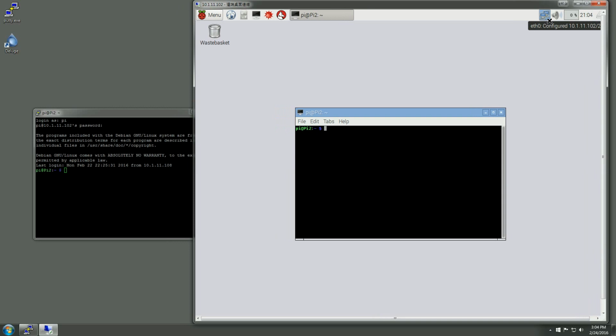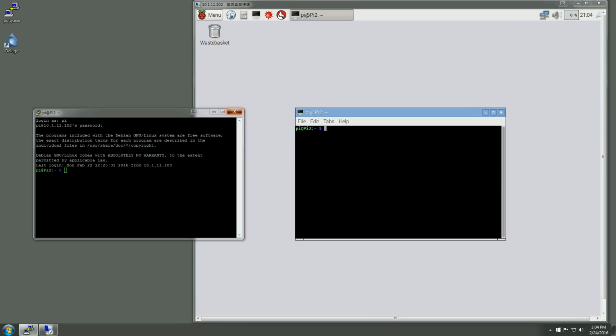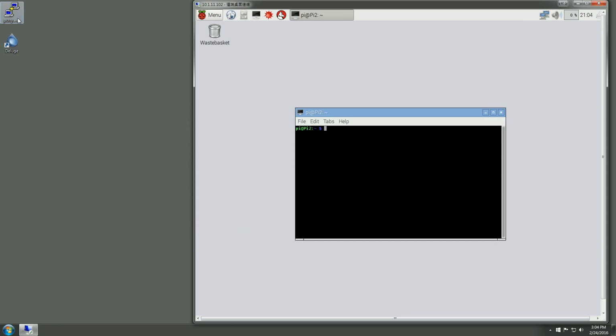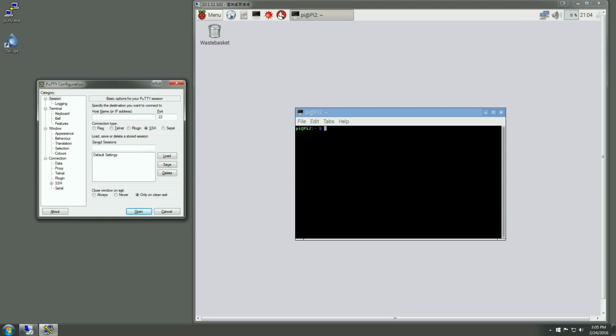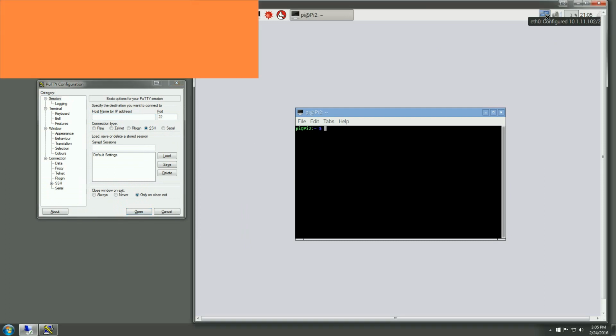And once you've found out the IP address, all you have to do is download a software called PuTTY. You can just Google it online; you should be able to find it very easily. All you have to do is open it up, and then you should see this little PuTTY configuration spot. You don't have to do anything on here. All you have to do is type in whatever IP you have. Just letting you know, your IP will be different than what I have on the screen, so just use the one that you see on your screen, not on mine.